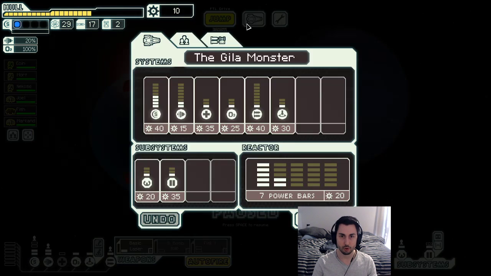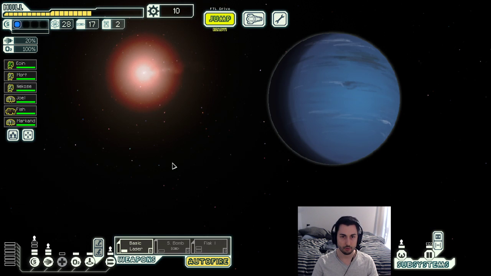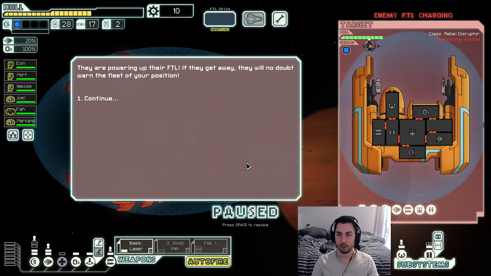We see our first store. We don't have anything to sell though, so I'm just going to ignore it for now. Like I said, I definitely want this next power bar. Okay, they have their FTL charging, and oof, this is gonna be a tough ship. FTL is charging, they have a missile weapon, and they have a basic laser.